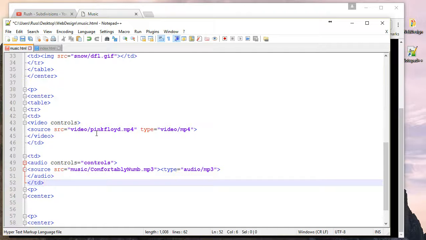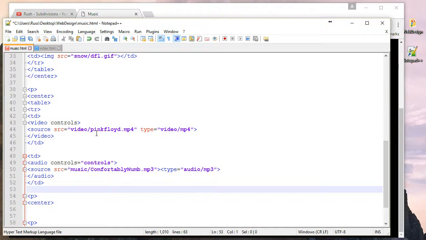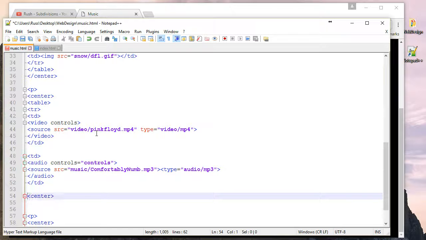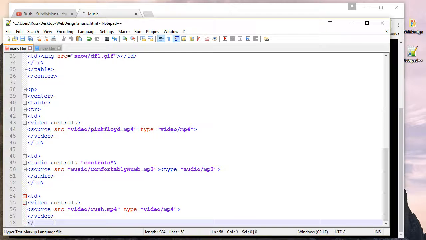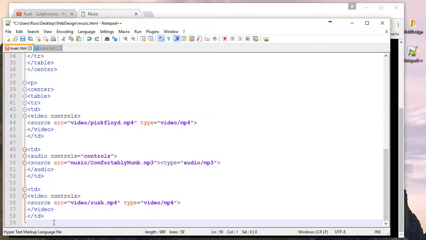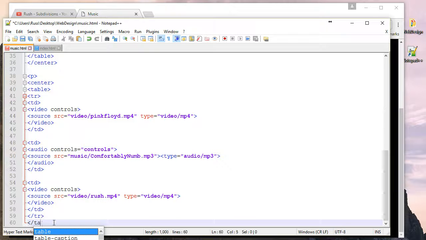Okay, and then what I'm going to do now is I'm going to delete all this other stuff here to right there. I'm going to open up a TD for that. Okay, go down to the bottom here, close the TD, close the table row, and close the table like so.